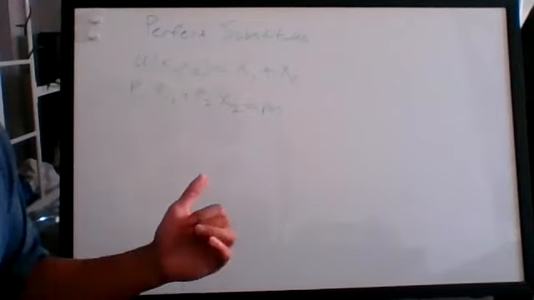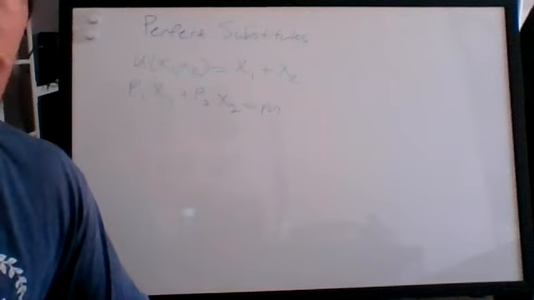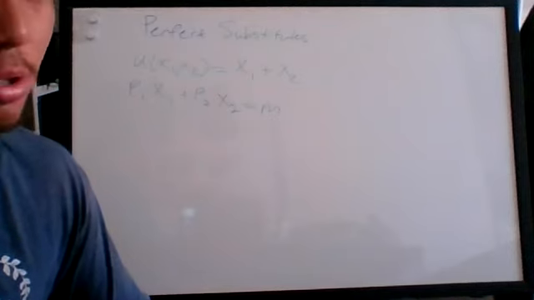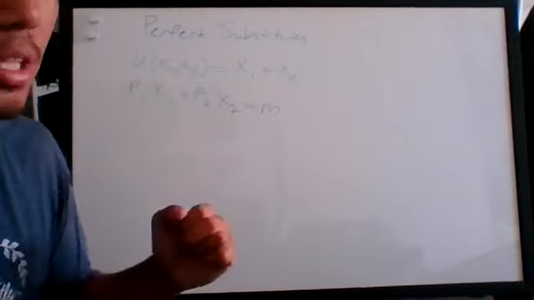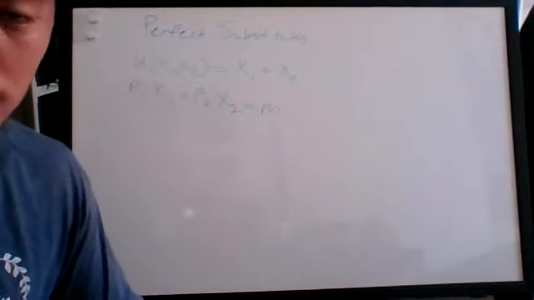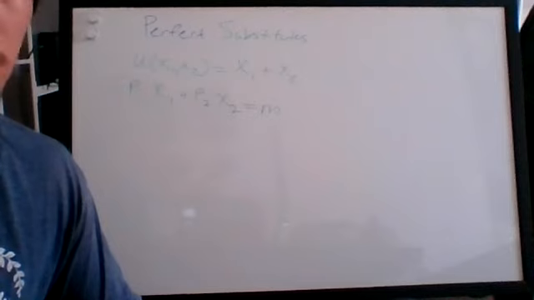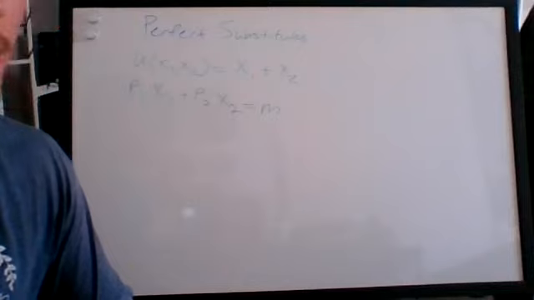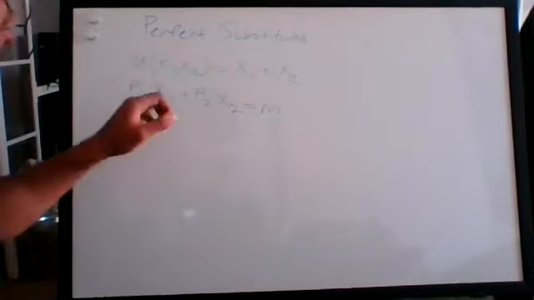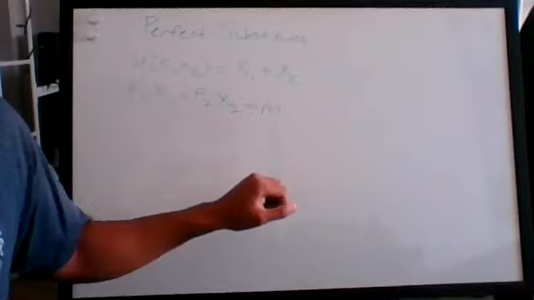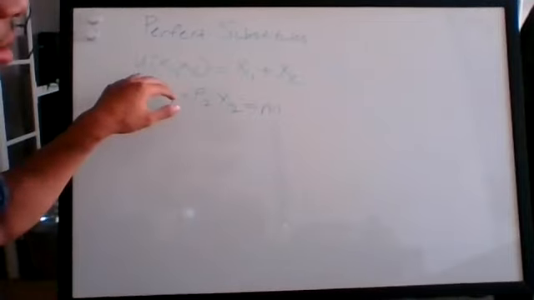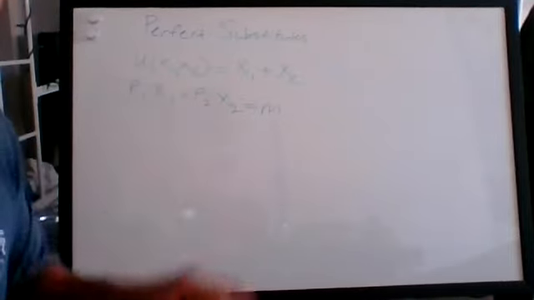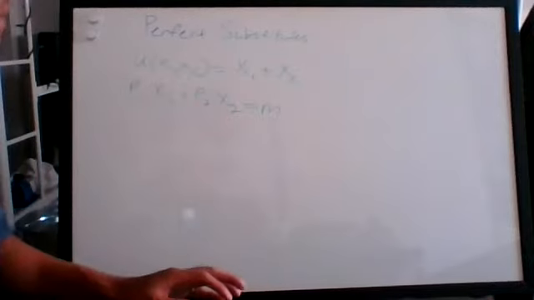Say I have oranges and apples, and I prefer them equally to each other. But say oranges are $1, whereas apples are $2. If I prefer them equally, but I can afford more oranges, then I'm going to consume only oranges. That's the thinking with perfect substitutes: we're either going to be consuming all of one good or all of the other. Now, there's a case in which you're indifferent between a certain combination, and I'll get into that.